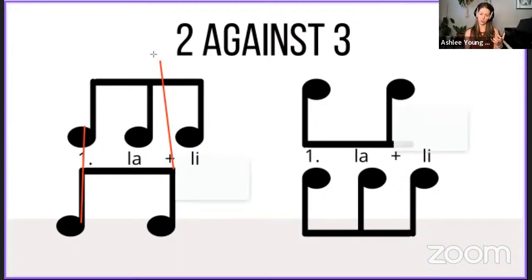The other thing that I like to do when teaching or playing 2 against 3 is to take a minute and get in touch with the actual coordination that is taking place. This can be helpful for rhythm, but it depends on the person. If it doesn't resonate with you, don't do it. Only do it if it helps you.